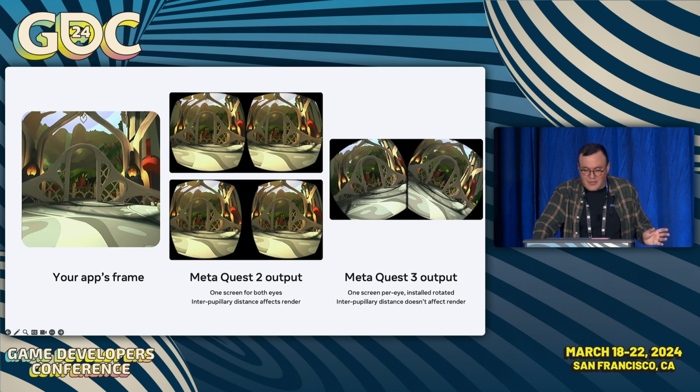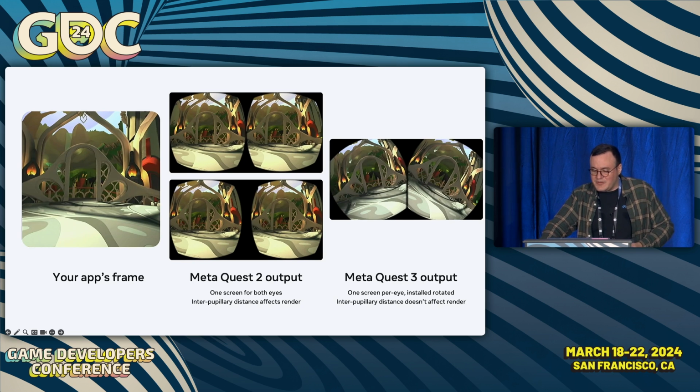So for a game environment on the left, this is kind of the image that you'll get from Unity or Unreal or your own 3D renderer. What we literally draw to the screens in the headset, like the actual monitors, is in the middle and the right here. The first thing you'll notice is the images are all barrel distorted. That's because we use lenses that have something called pincushion distortion. This is the exact opposite distortion. They cancel each other out. This lets us use simpler lenses, and it also puts more pixels in the center of the screen, so we see it as a real win-win scenario.